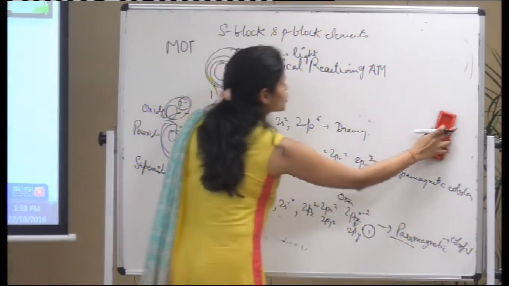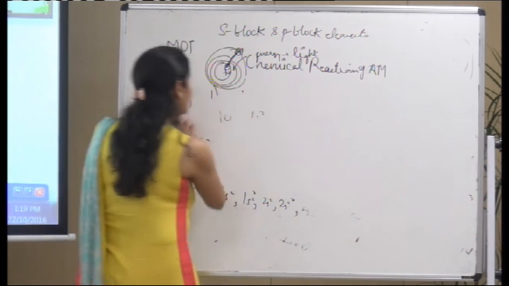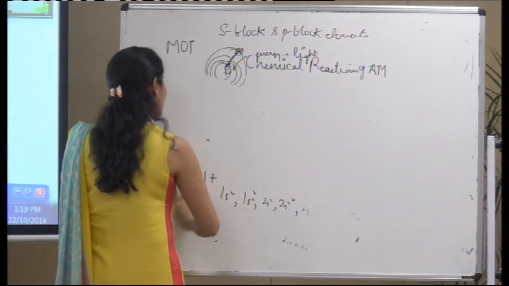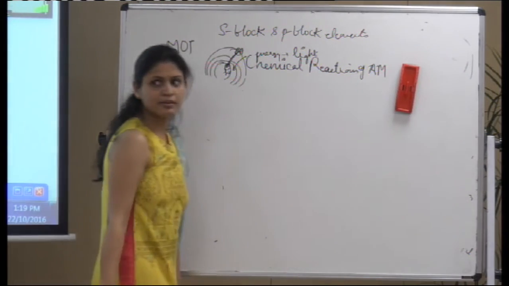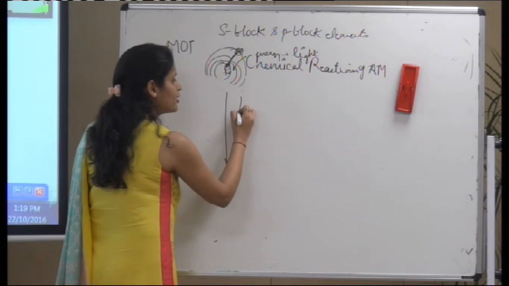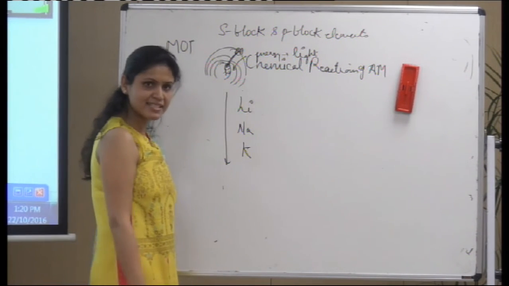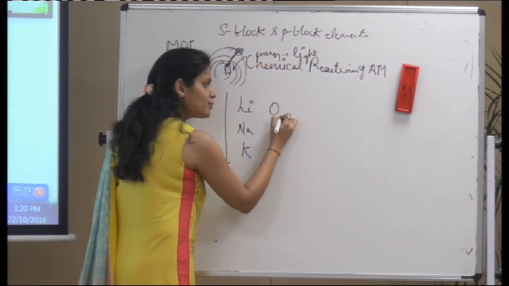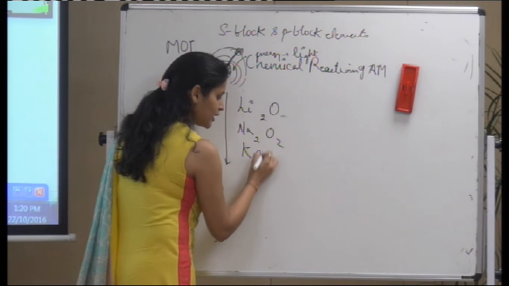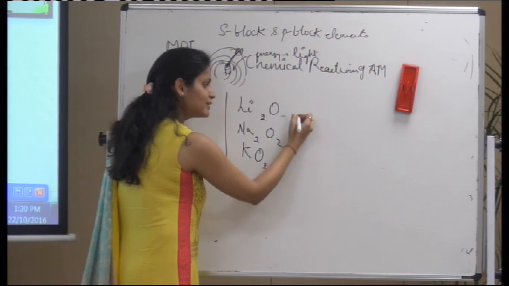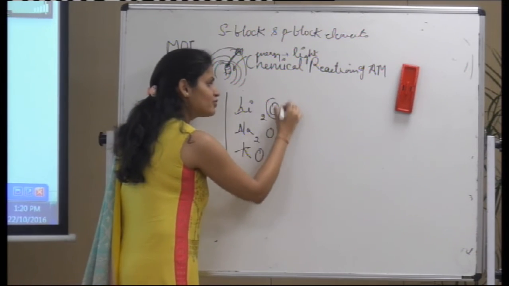Okay, so what were we discussing? Why lithium forms an oxide, why sodium forms a peroxide, and potassium forms a superoxide. Because down the group, lithium, sodium, potassium, the size increases. This is the combination Li2O, Na2O2 and KO2. Each time the size of the atom is increasing, and also the size of this counter ion.